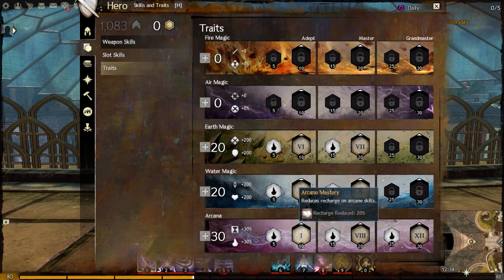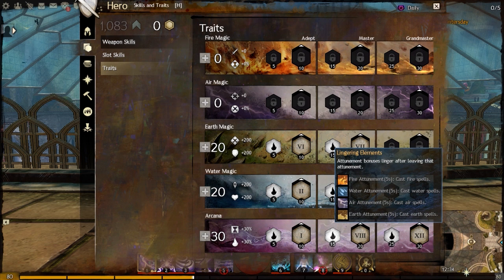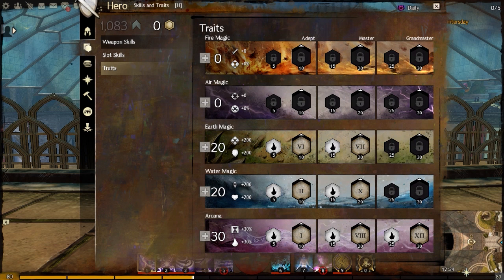Reduce recharge on arcane skills, because we want to be using Arcane Blast quite a lot. The reason being, as you can see there, we've got all this extra damage on there, which I'll show you in a trait in a bit. Attunement bonuses linger after leaving that attunement. So basically your bonus is what you get, like your might for fire, your speed on magic, protection on earth, your regen, just lasts that bit longer. Just gives you that boon duration. Boons are very important in pretty much all builds. Having them just increases everything you need.